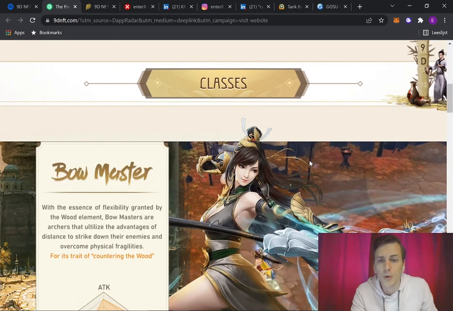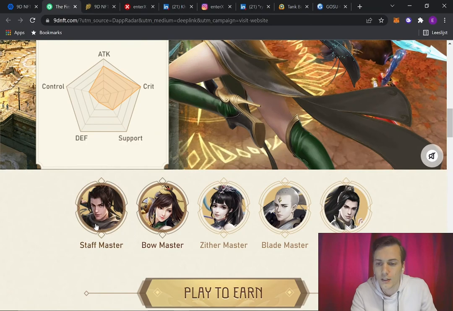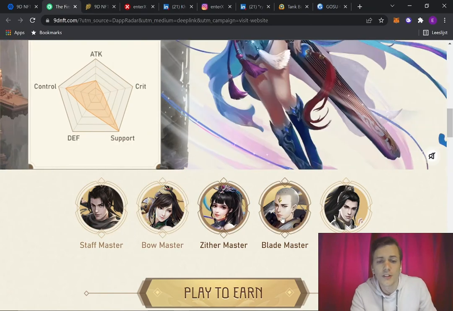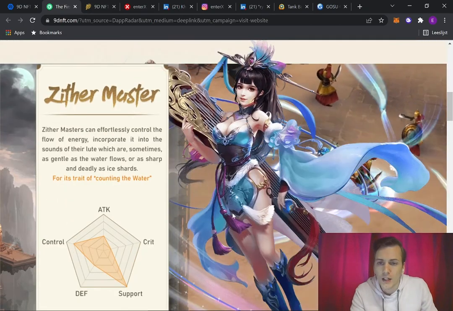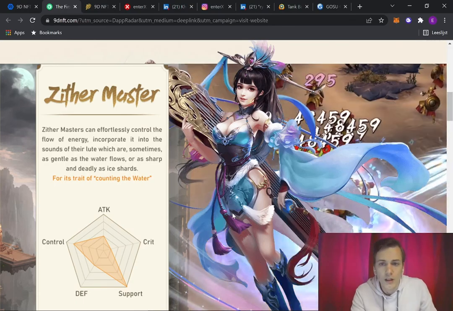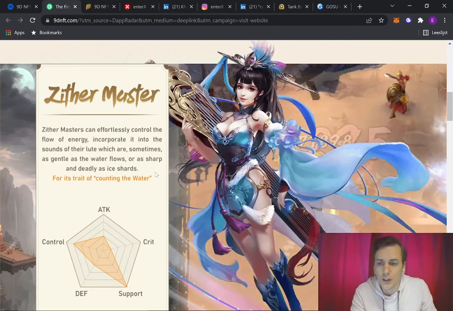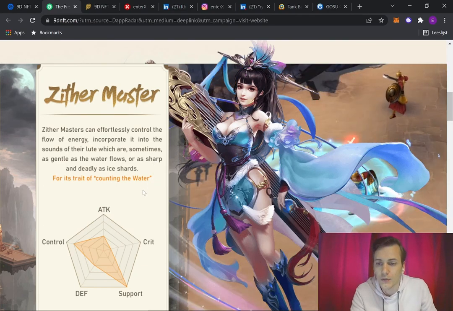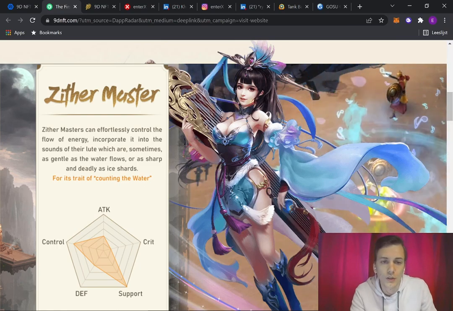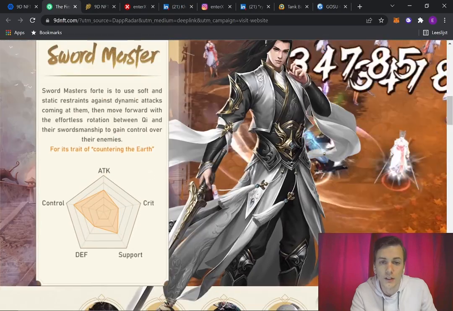Let's go down a little bit more. Classes, Bowmaster, you have your generic classes here, guys. Staff Master, Bowmaster, Zitter Master. What is that? Zitter Master can effortlessly control the flow of energy incorporated into the sounds of their lute. What the hell is a lute, guys? Which are sometimes as gentle as water flows or as sharp and deadly as ice shards. Well, that's a unique class for sure. That's what I like. I like to see unique classes, guys. So that's definitely great. They look good.